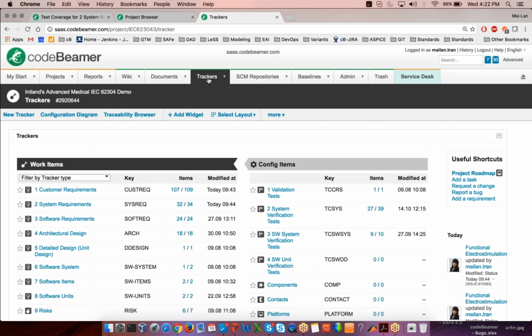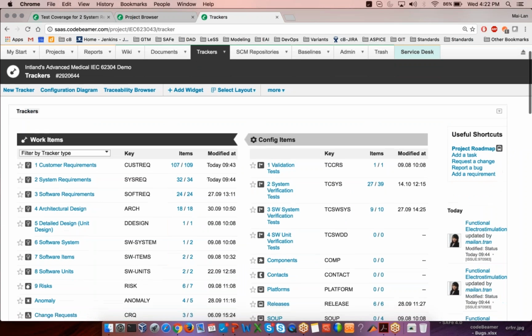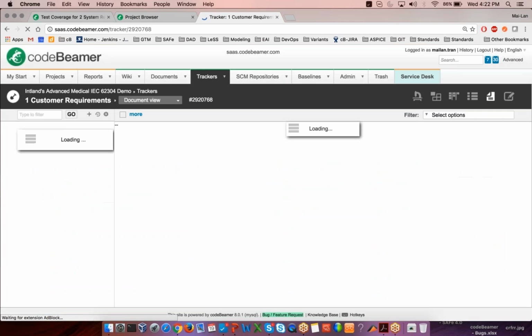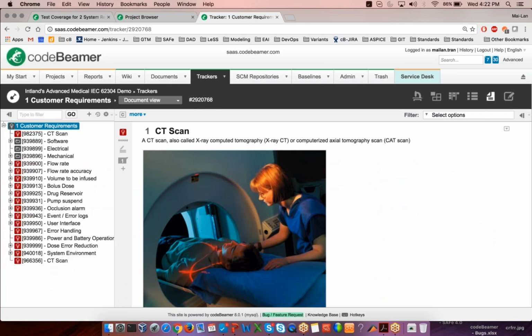And as Mr. Thomas Welch mentioned, that it is very important to follow the IEC 62304, where the main focus should be on the traceability. So if you use a tool, an application lifecycle management tool such as codeBeamer, you would have the benefit that the traceability is there automatically or out of the box as well. So let's see it in our customer requirements documentation, for instance.